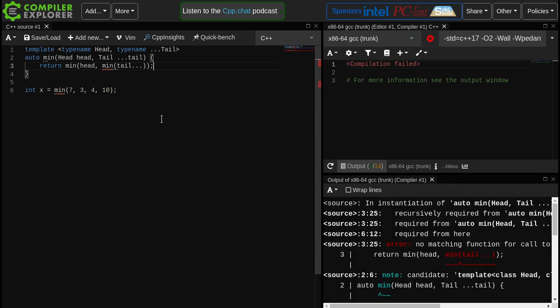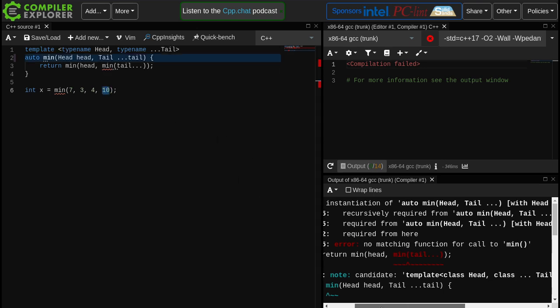There is, however, a little bit of a problem, because we have not been clever enough about this. The issue is that when this gets to the very end, so when this gets to the 10, 10 is going to be the head, and as we've previously read, the tail can have a length of 0. However, we can't actually call this with an empty pack, right?